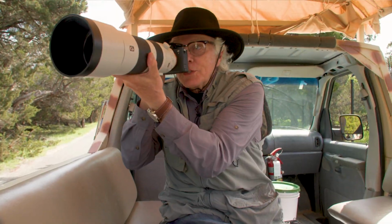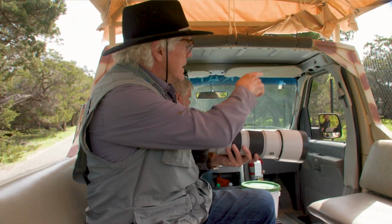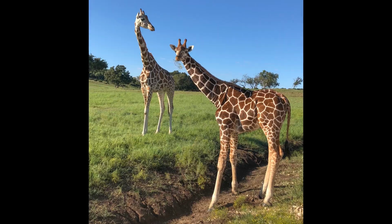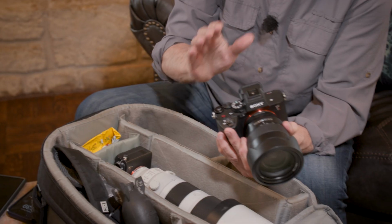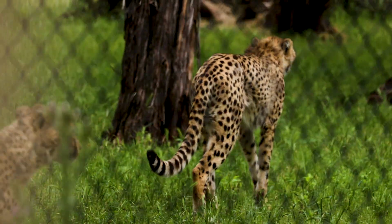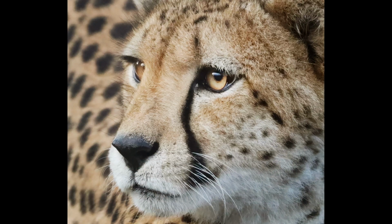I'm going to cover photographing from a safari vehicle with the goal of making photographs, not just taking photographs, that do not look as though they were taken in a man-made habitat. I'll share with you my camera gear recommendations. I'll show you how to make fences, even chain link fences, photographically disappear in camera.